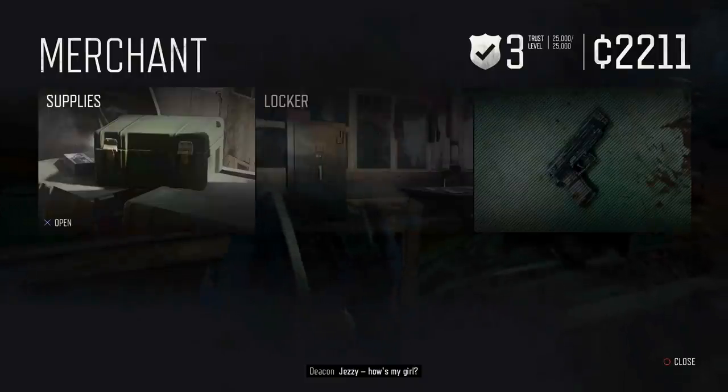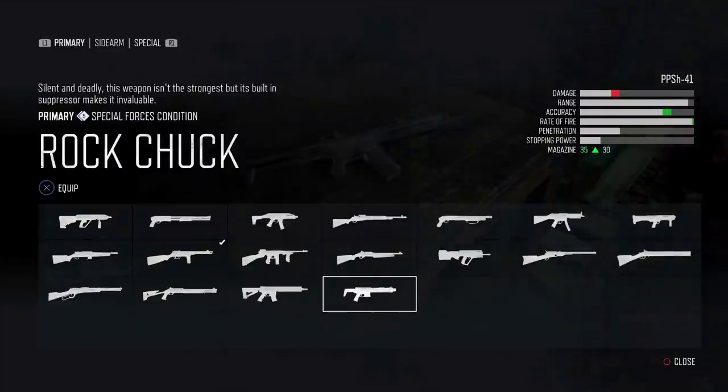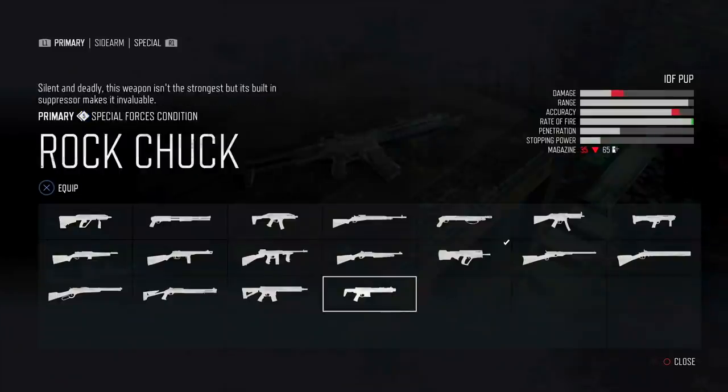But to take out the last 2 hordes, we're going to be using the weapon we unlocked in the previous episode, the Rock Chuck. Now, I've been looking forward to using this for a long, long time. I just want to see how it compares to the IDF Pop in terms of stats. Okay, so the damage isn't as good, accuracy isn't as good, but rate of fire is better. And it's got a permanent silencer on it, so it's permanently suppressed.